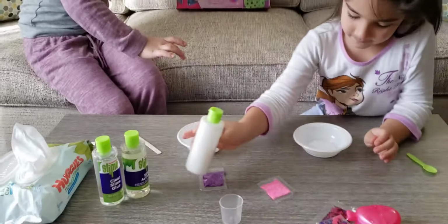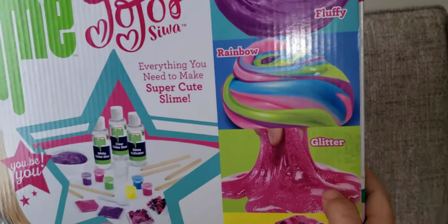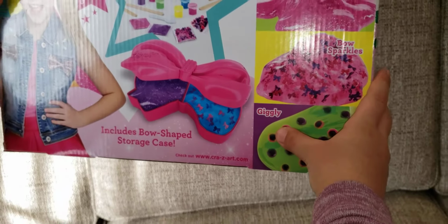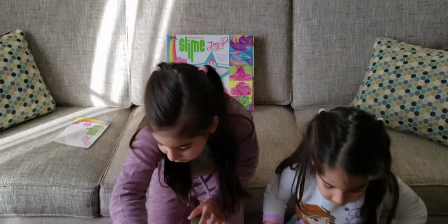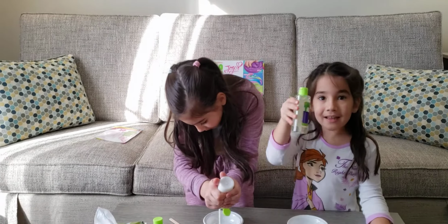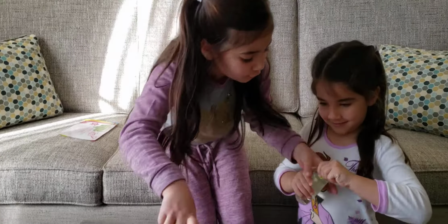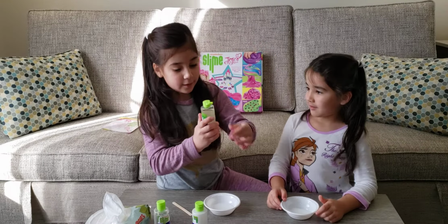Ready? This is all what you can do. You can do fluffy, rainbow, glitter, bow, sprinkles, and glittery. Where's the glue? I want to put in more. I want to add some more. Can I add activator? Yeah, just where I put you some. No, this is okay. Activator or slime. Ready? I will put you some.